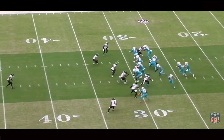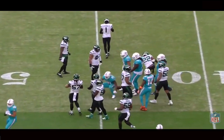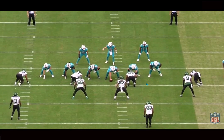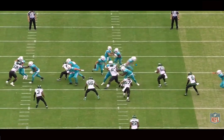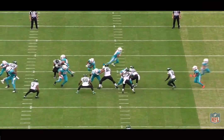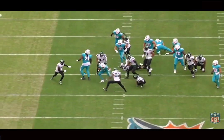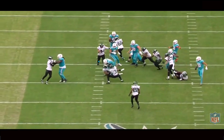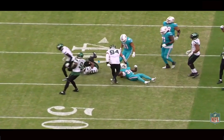You have to start giving them the ball, make teams respect it, and that will open up the running game even more. At this point in the game Raheem Mostert just turned into Marshawn Lynch. Early in the season he was kind of hesitant — maybe didn't want to get injured given his injury history — but these last few games he's just been a different monster. Good vision here on this split zone look, bringing the fullback lined up in a split back look across. Mostert hesitates, allows Williams to get to the linebacker just enough, then drops that shoulder versus the safety and runs him over. Really impressive play strength and contact balance from Mostert.